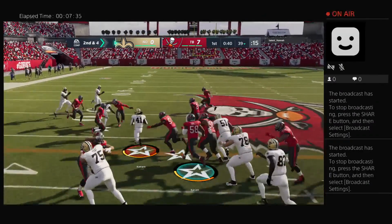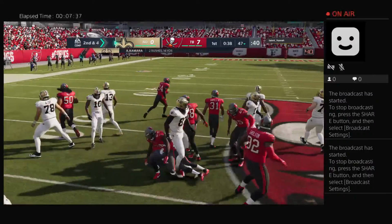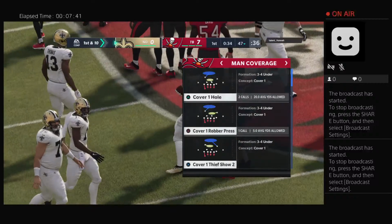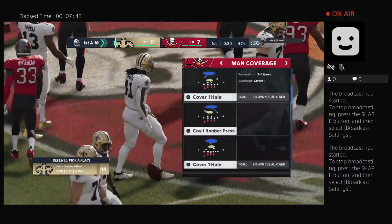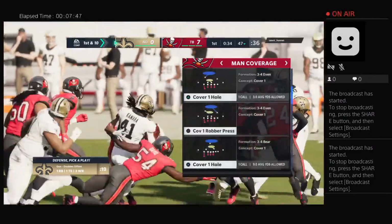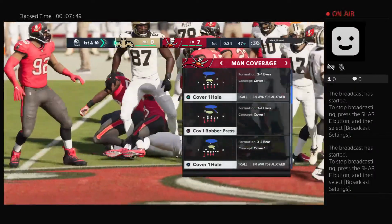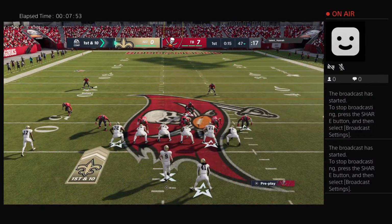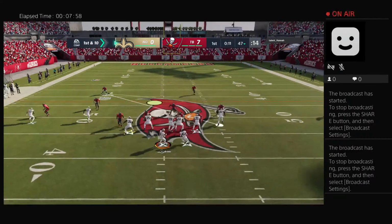On 2nd down, Kamara. And he'll go down right around the 47 this time. That one, a first down pickup of 8. That's a nice run right there, able to get to the outside. And so many times defenses say, okay, we've got you hemmed in. But if you're running the football, at least you know where everyone is coming from. You don't have to worry about the backside at all. That allows you to run with a little bit more confidence as you traverse down the field.